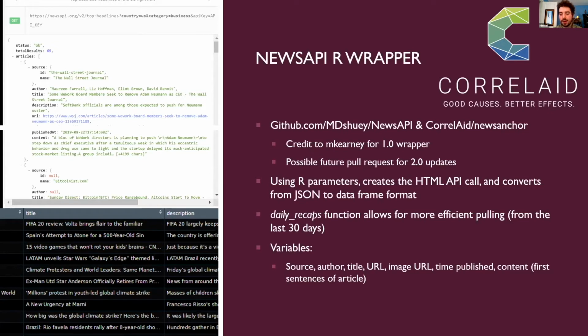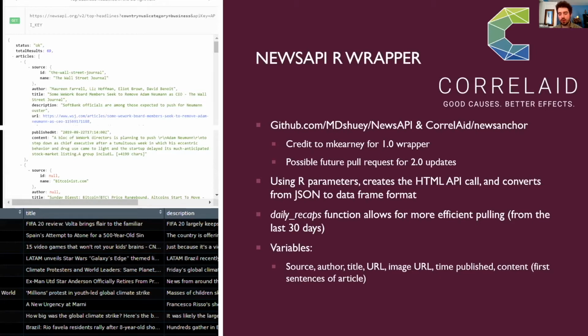This was useful, but the API had updated since this GitHub user posted this information, and I wanted more from it. So I ended up making my own copy of it. I forked it myself, and I thought that I was going to do a pull request once I was ready for it, but it looks like it hasn't been updated in a while, so perhaps not. Later, I realized that a German data science collaborative group called CorrelAid released their own wrapper version called newsanchor. And this was also useful for me, but I didn't get to pull in the way that I wanted to, so I also tweaked that one myself.